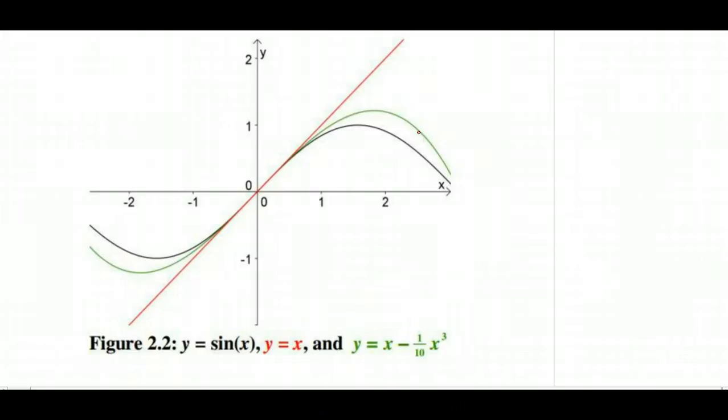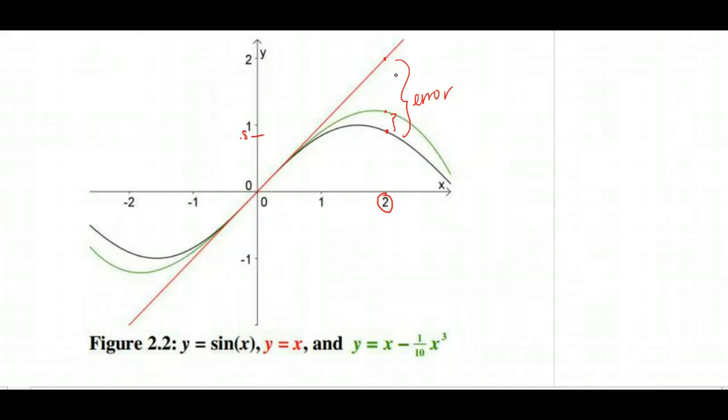So now this cubic polynomial gets pretty close to the sine function, and that value that we looked at earlier was at 2. So again, we would be trying to find this value on the sine function, right about here. Maybe 0.8 is the actual value. And if we instead plugged 2 into this cubic polynomial, we would get this value here, and that's not too bad compared to the value I'd get when I substitute it into y equals x. I'd get 2, and then here's my margin of error.